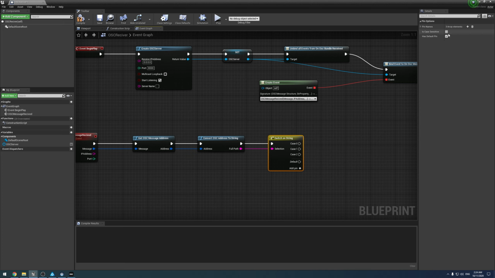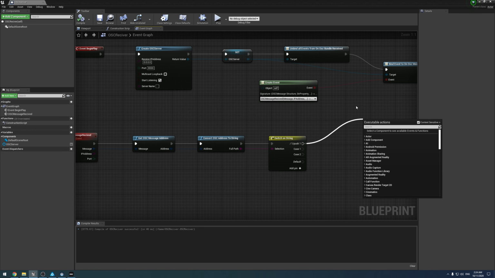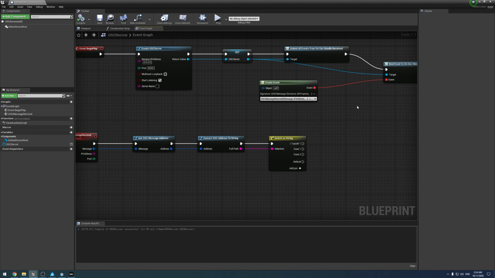So I'm going to add out some pins, and the first one I'm going to do is /1/push1. So now when we get a message, and it comes from the push 1 button, then it will fire this pin off. And because it's a sort of a press button, we're not going to bother getting the value.